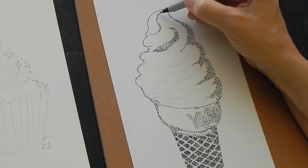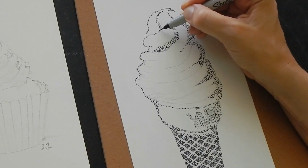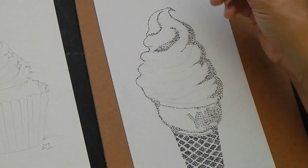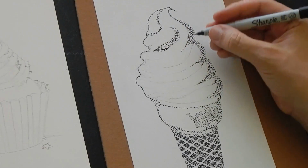See, I'm just going on either side of this line and going around it, giving a little bit of visual texture, but I'm not just doing a line of dots.